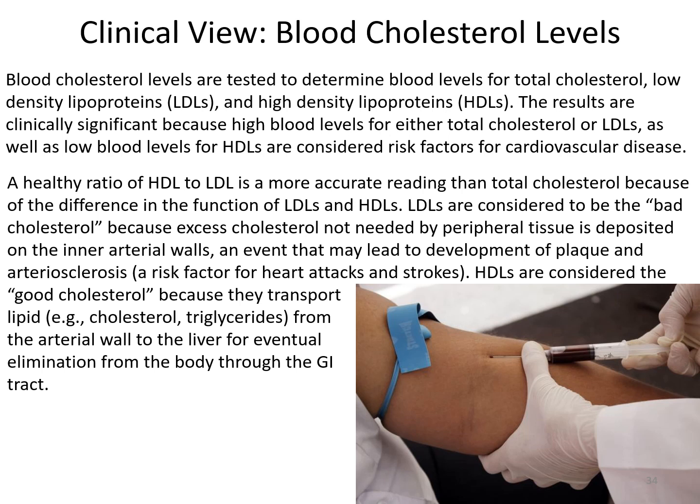So again, HDLs are considered the good cholesterols because they're transporting the lipids, which are cholesterol and triglyceride, from the arterial walls and other peripheral tissue back to the liver for elimination, as opposed to the LDLs and VLDLs, which are doing the other. They're actually making lipid deposits in the peripheral tissue, starting from the liver.